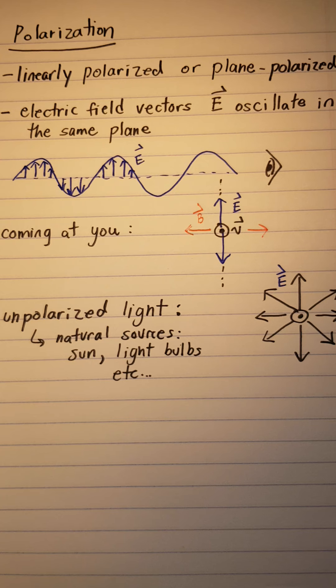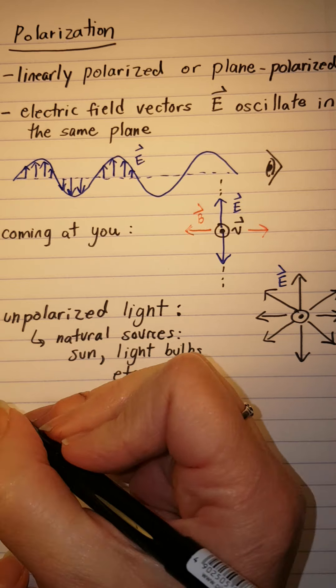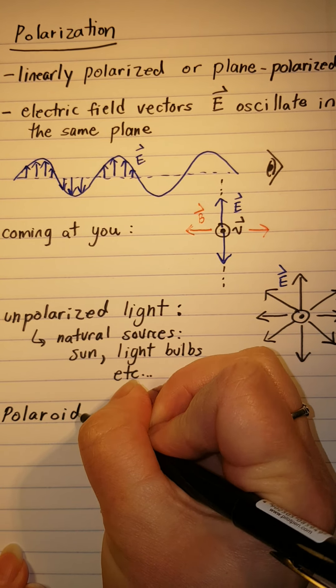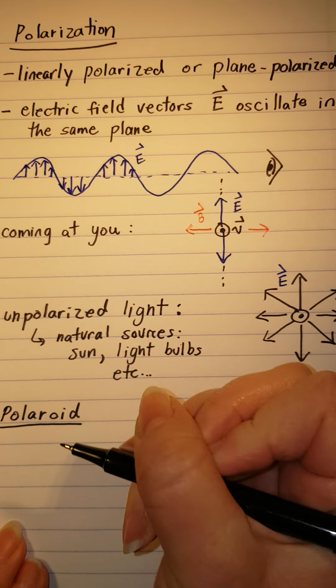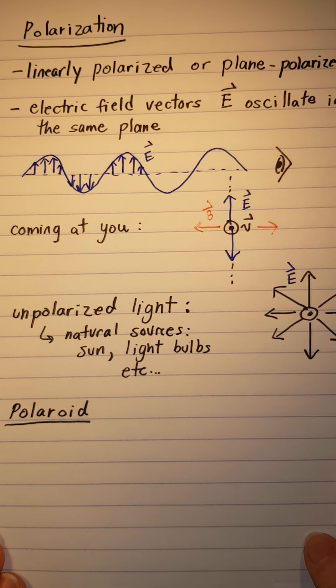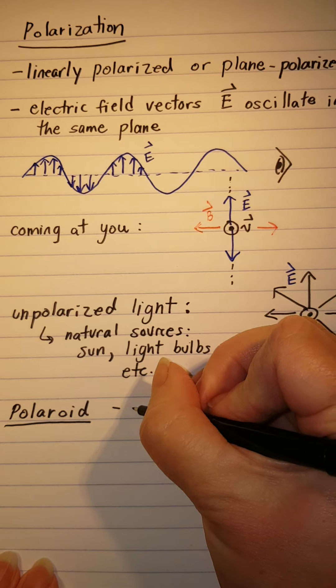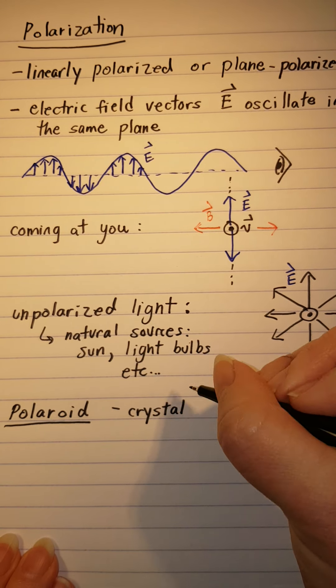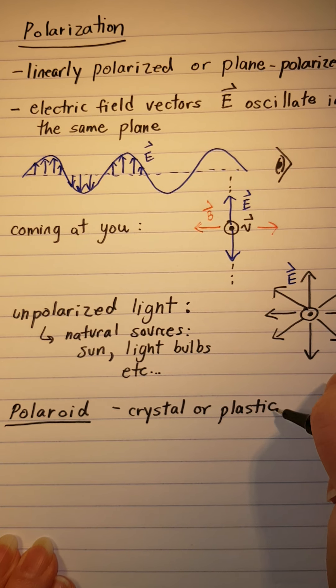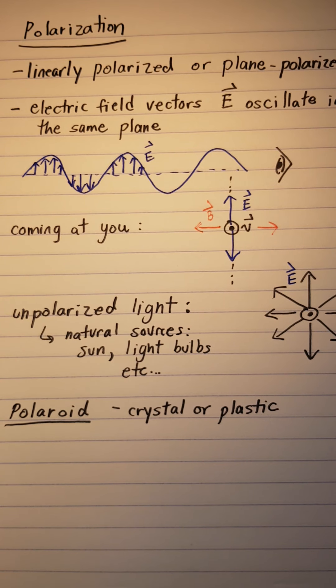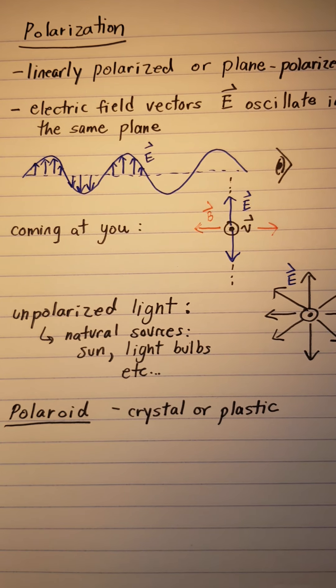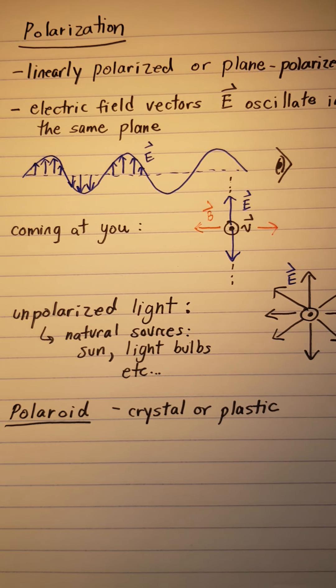All right, so we're going to be running into both polarized light and unpolarized light. So how do you make light polarized? Well, some sources are naturally polarized. But if they're not, you can make it polarized by taking unpolarized light, say from the sun, and shining it through what's called a Polaroid material, which was invented by the same person who invented Polaroid cameras, which you may have heard of. And a Polaroid material is basically some kind of crystal or a plastic sheet that has a structure, has basically like a grid-like structure that absorbs the light oscillating in one direction, but does not absorb the light oscillating in the perpendicular direction.